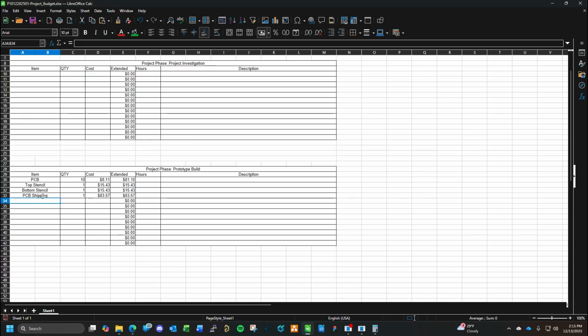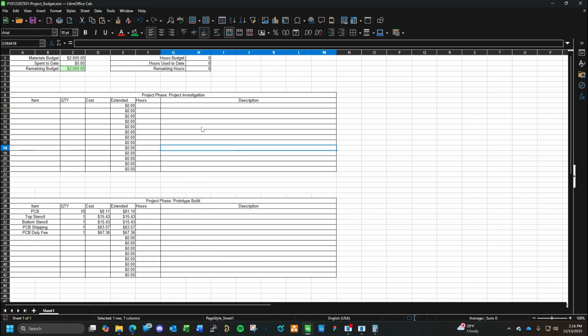Because that's all expenses. We have to PCB tariffs. Oops. 1. I probably spelled that wrong. Duty fee fine. I'm actually pretending I know how to spell tariff.